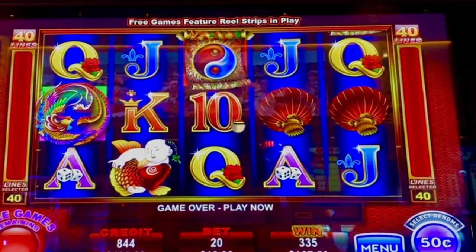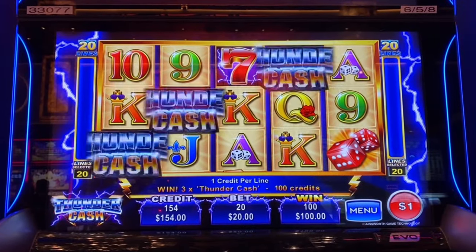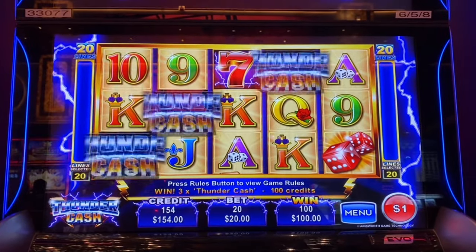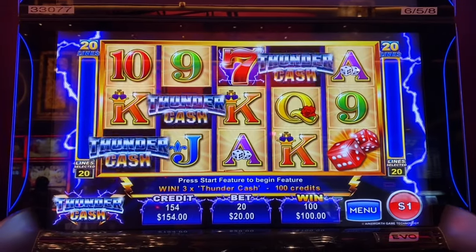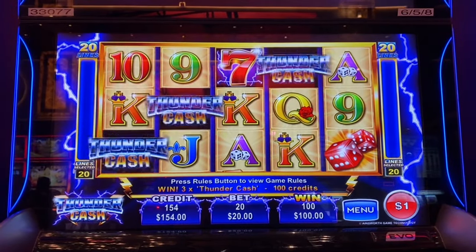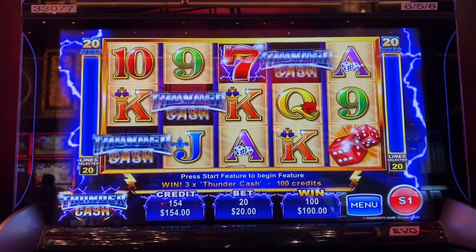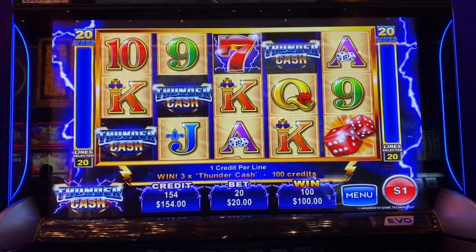One more jackpot. So I continue playing and I switch games to Thunder Cash from the $400 and some. It took me down to $154. $1 denom, $20 per bet. Let's see if we can get one more jackpot.